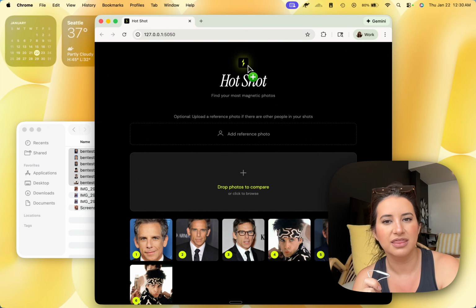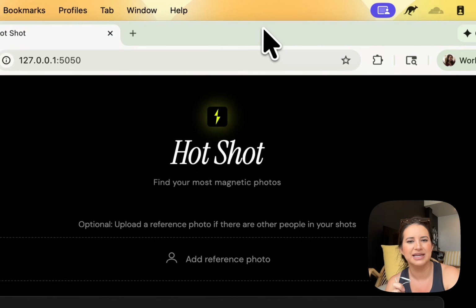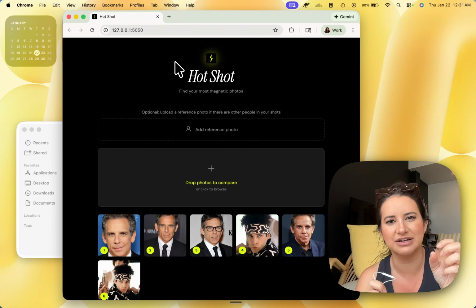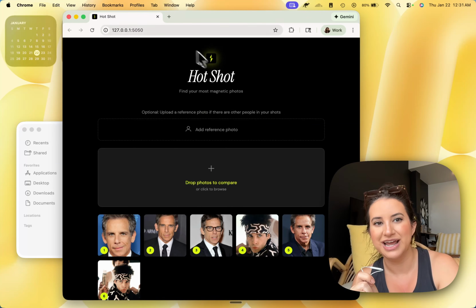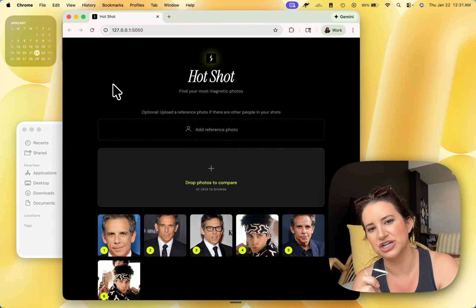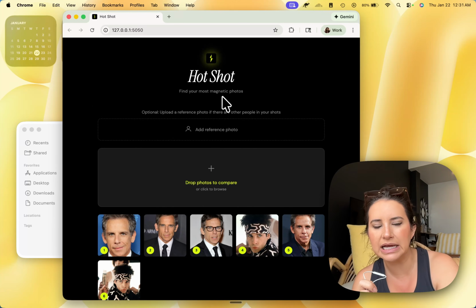So first, this icon you'll see doesn't match the icon on my desktop. It's like a mini version. A lot of companies do this where they have a shrunken down version that's a little bit easier to see. So that might be something that I change. I also added the little favicon because I hated when I had multiple tabs open that I couldn't find it quickly. So I changed that. I had it come up with like a little tagline.